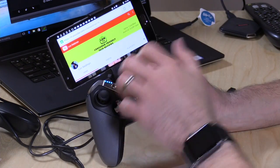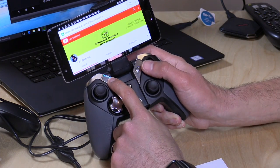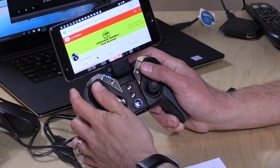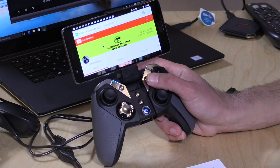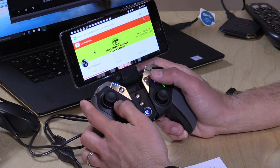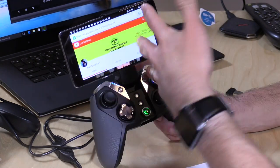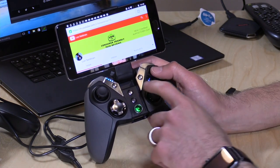There are a couple of other features I want to talk about. One is the Select button — if you hold down Select and push X, it enables a mouse input so you can simulate mouse movement on your Android device. Unfortunately it passes some input over to the phone at the same time. This does not work on the Windows side — I did try it. It only works when connected via Bluetooth to an Android device, and it might be useful if you're using it with an Android TV box. To turn it off, you hit Select and X again. Unfortunately it doesn't ignore the input when you're making that configuration change.